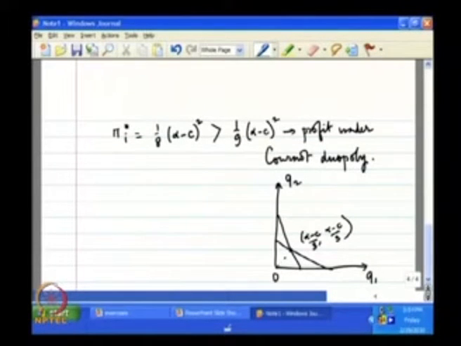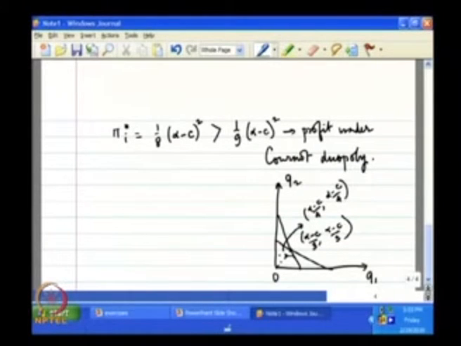So, this is the 45-degree line. Alpha minus C divided by 4 will be somewhere here. So, this is the point of alpha minus C divided by 4. So, if the other firm is producing alpha minus C divided by 4, suppose firm 2 is producing this, then what should firm 1 do? Firm 1 should try to be on its best response function. So, given this, it will produce this much. So, it is just not staying on this alpha minus C divided by 4, alpha minus C divided by 4 line, it is deviating, and that is why this is not going to sustain as the equilibrium.